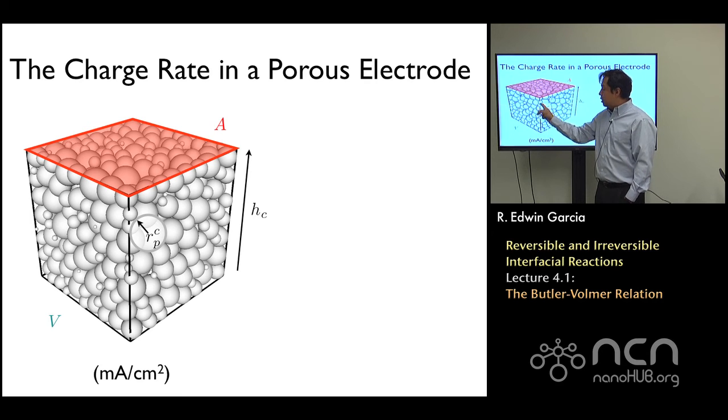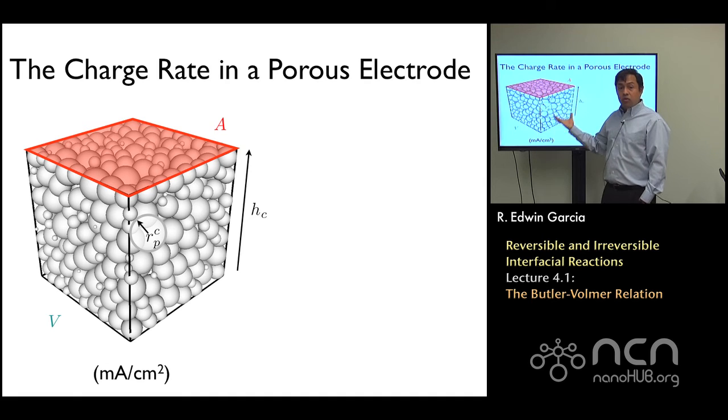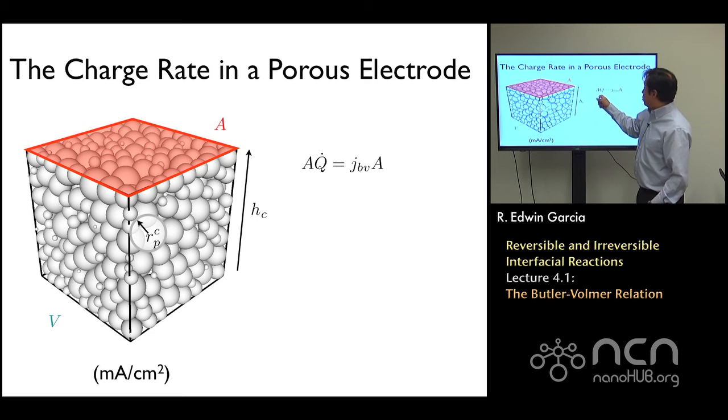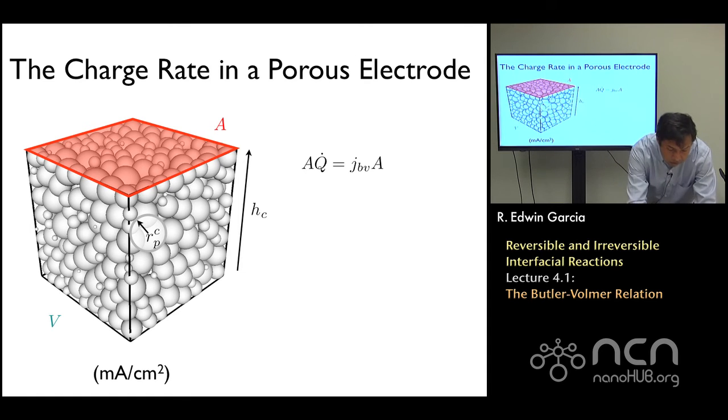and each of these is exposing a certain amount of area per unit volume that I would like to use to accumulate my charge. So the first approximation, the charge per unit area per unit second corresponds to this relationship, which from the point of view of the Butler-Volmer relationship, which already has units of charge per unit area, corresponds to this relationship. And I can use that, and you can say, well, I can multiply the right side of this equation by volume and divide it by volume. It's just a 1, so it shouldn't hurt.